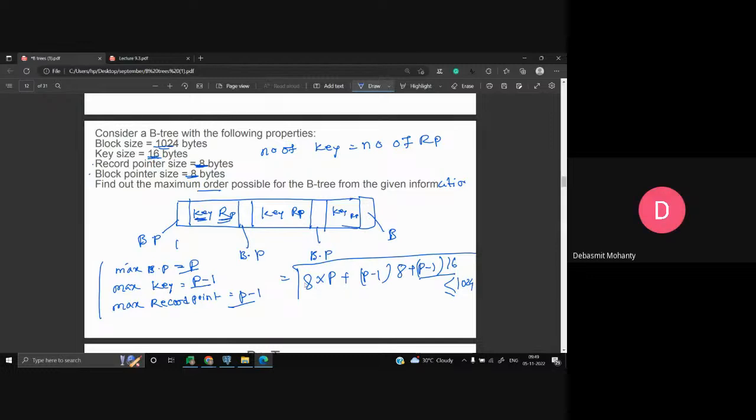In a real life situation, if I'm storing my keys in RAM, my laptop has 8 gigabyte RAM, so the size of the address could be 8 bits or 8 bytes. But my hard disk space is 1 terabyte, where I'm storing the data. So if I'm storing my keys in RAM, the address size will be fewer bytes, but where my records are stored on the hard drive, the addresses are larger. It depends on where I'm keeping my keys and where I'm keeping the real data in storage.